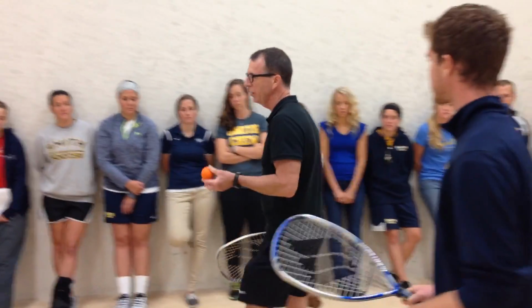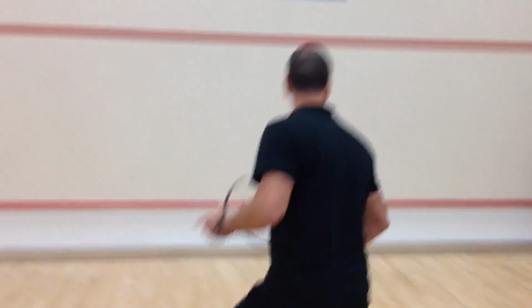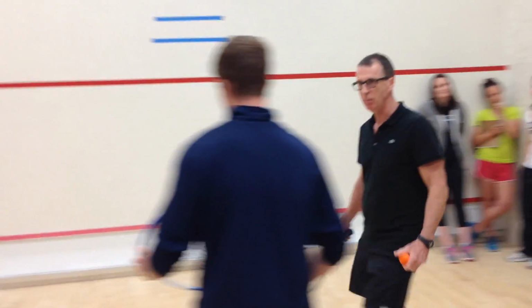So since there's only 2 of us, what I'm going to do is I'm going to throw the ball here like this. You're going to come over and play it. And then you're going to recover to the center, and then you're going to come over here, and you're going to play an imaginary ball. And then come back to the center. So we're going to have you going back and forth like this, playing the ball, and recovering to the center. Is that okay? Ready?